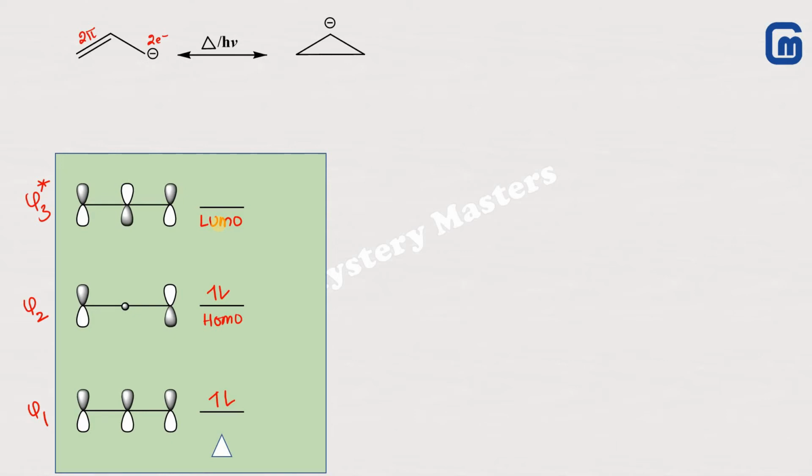So if you remember, we have said that the HOMO in any condition will be the molecular orbital which is undergoing cyclization. So here you will see that the arrangement present in psi2 is shown here, because psi2 is our HOMO and it will be undergoing cyclization. Now again the next thing which is very important for us is to see what symmetry is present in the molecule, because symmetry will tell what type of rotation will be required by the molecule so that it can undergo cyclization.